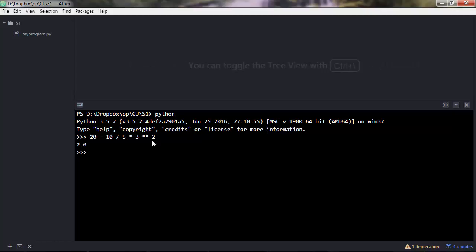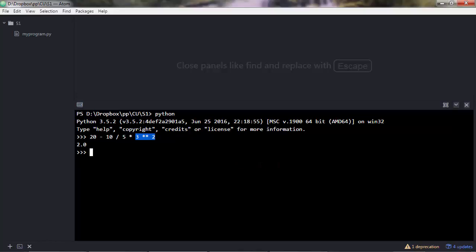Actually, division and multiplication are on the same level when talking about order, but the one that is first will be executed first. So in this case, division is the first one, so what will happen here is Python will ignore minus for now, so it will divide 10 by 5 and it will give 2, and then it will do 2 times 9. So again, 10 divided by 5, 2 times 9, 18.